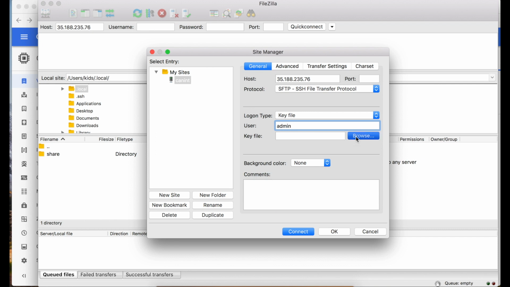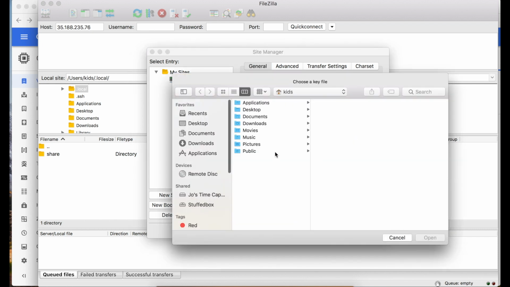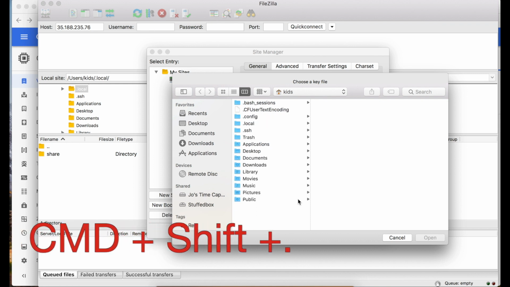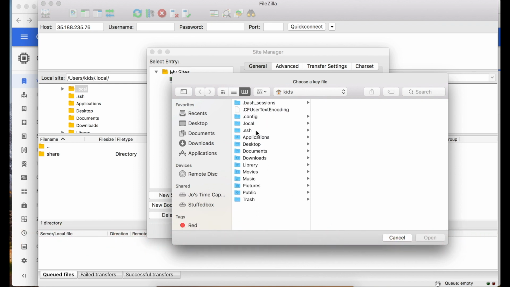Now we're going to need the private key that we created. That's usually under your username. The .ssh folder is hidden by default. On High Sierra, simply press Command Shift period and it will show you the hidden files.